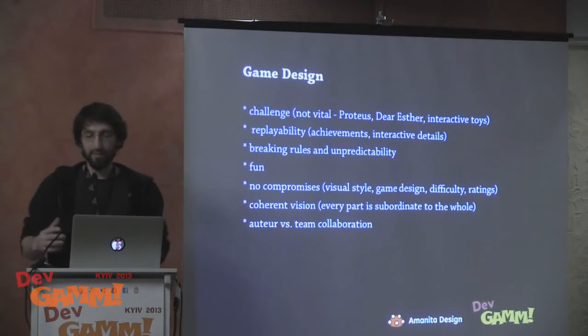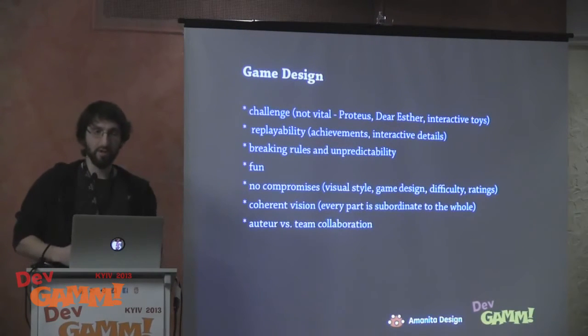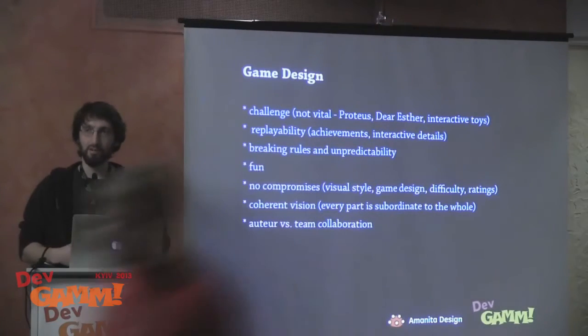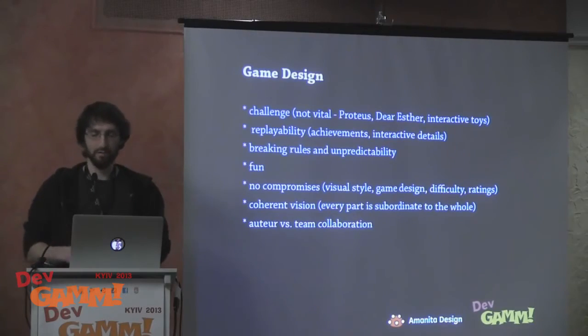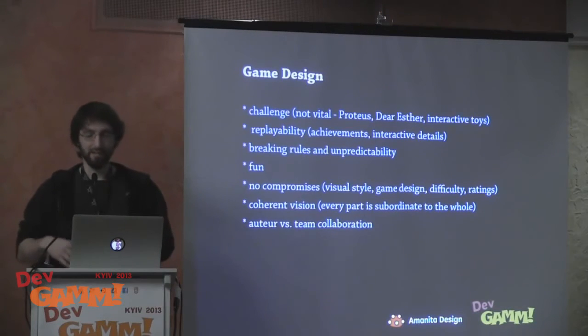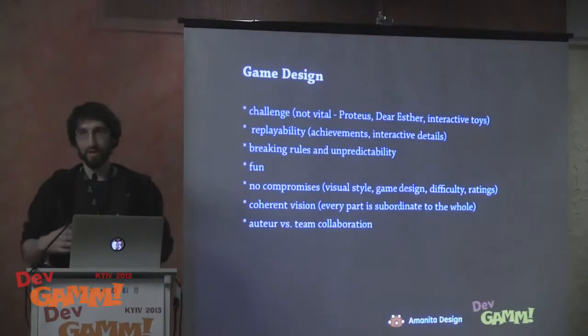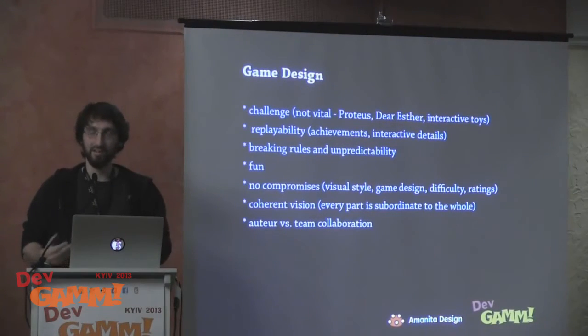For example, we created one puzzle in Machinarium where you are asked some quiz questions by a fan robot, and you have to answer wrongly. Those questions are fairly easy, but you need to give wrong answers to make him angry and to be able to proceed. And this is something which I think makes the game more surprising and maybe fun, I believe.